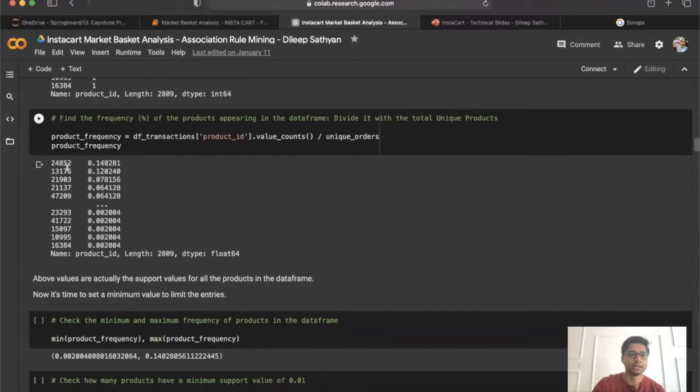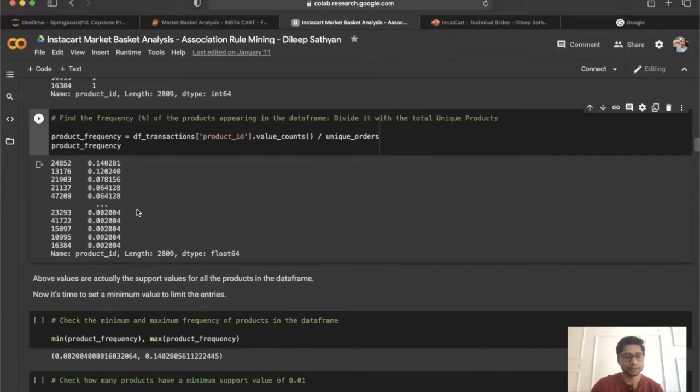So dividing by the unique orders, which is 499, I get the percentage of times it has occurred in this data set. This product has occurred 14% of the time, and I get the same results for all the 2,809 products here.